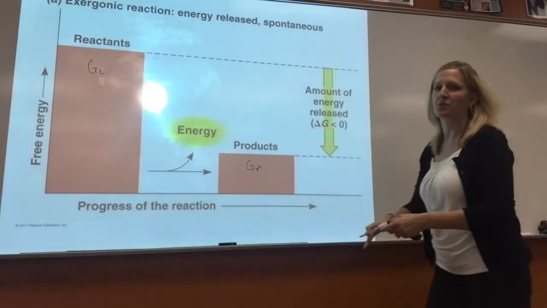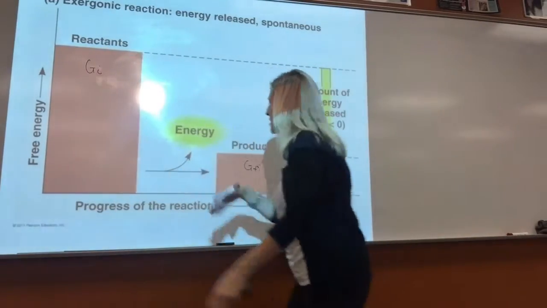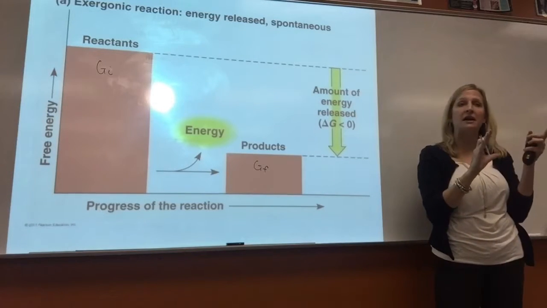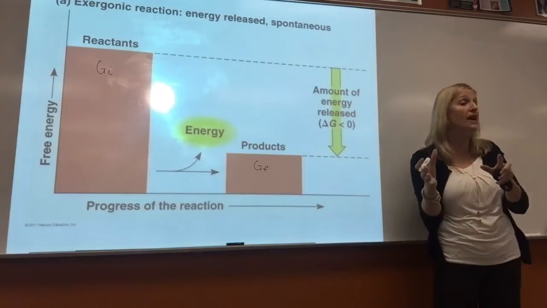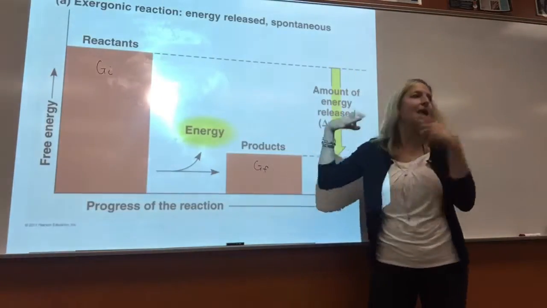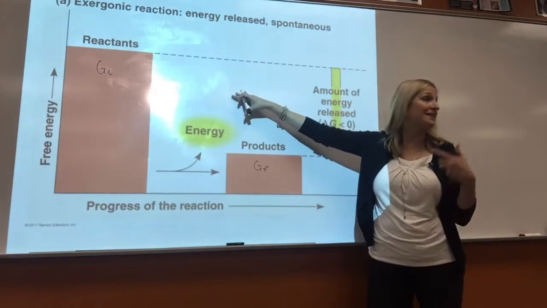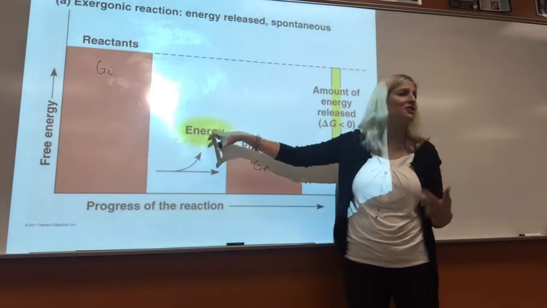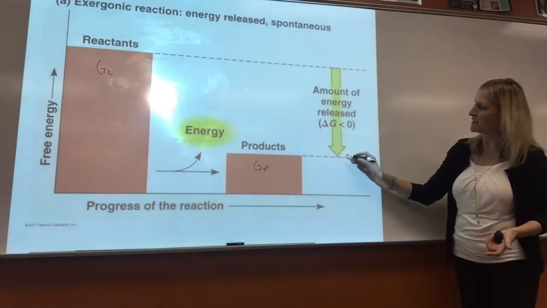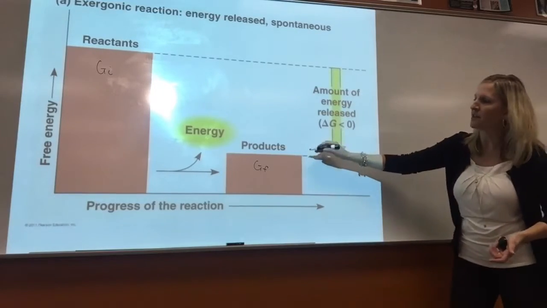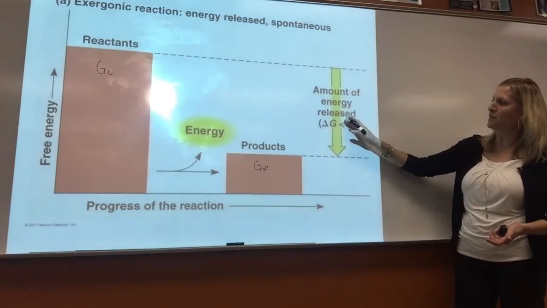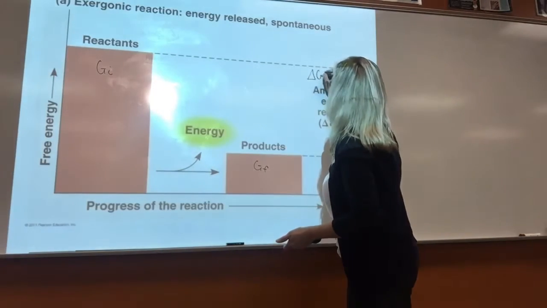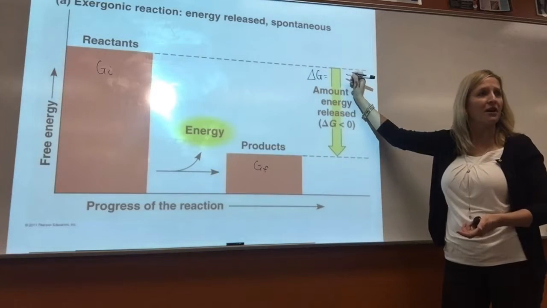We can see that the reactants have a lot of free energy. The products have little free energy. If you remember the law of thermodynamics, energy can be neither created nor destroyed. That energy that was once in the reactants has to go somewhere, and so that energy is released. It's not destroyed, it doesn't disappear. That energy is released into the environment, and some of that energy can be used to do cellular work. The difference between these dots is the amount of energy released that's then available to do work.